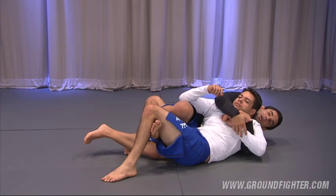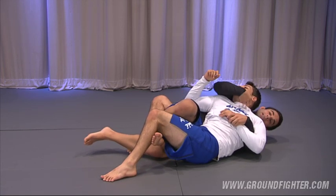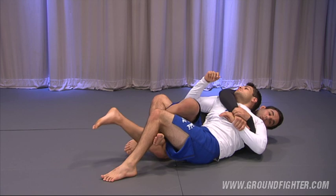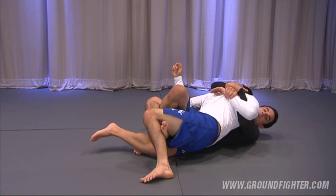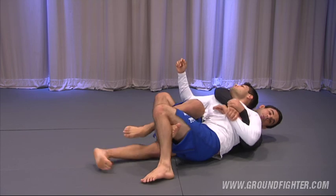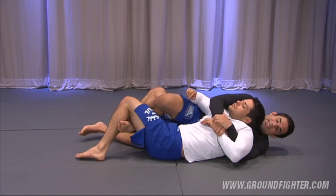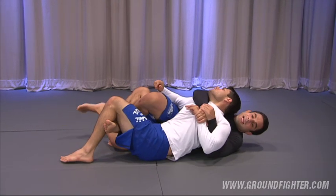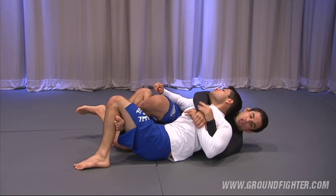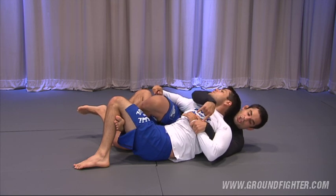Try to put some weight on me — he's putting the weight. As he's putting the weight, see how he sticks his neck out? I have a chance to finish the fight and choke this guy out right from here. He puts the weight on me, and as he puts the weight, look how I'm going to switch my grip from the arm and trap this arm — just like that.